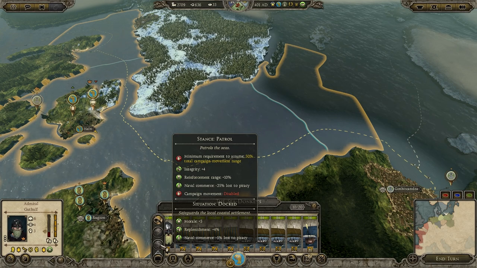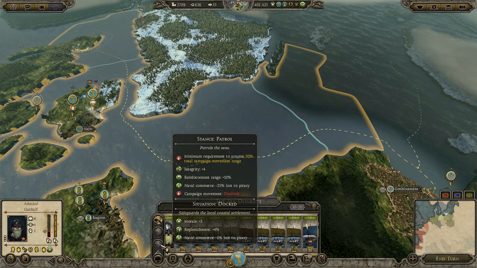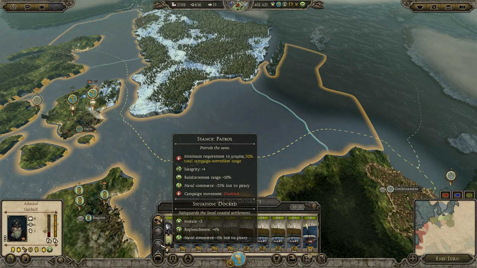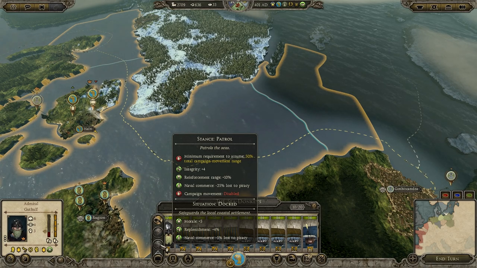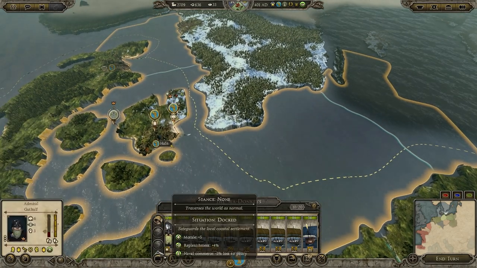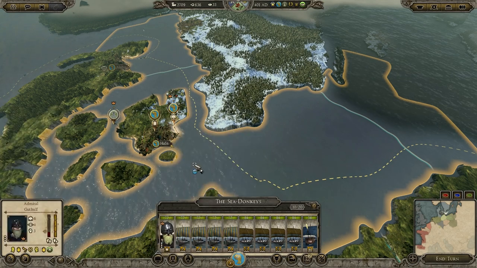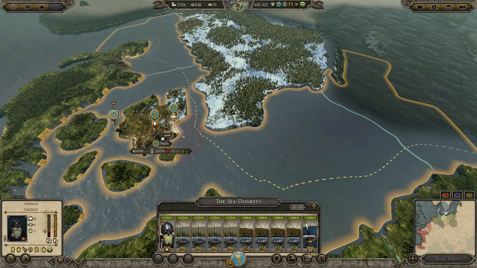I think actually I'll go on patrol, which raises my integrity by 4. And I lose less to piracy basically, which is all right. Yeah, as well. Let's do that. I think let's see on the sea if it gives me a... I've never done that before. I'm gonna do it right here.